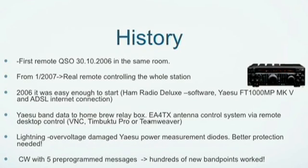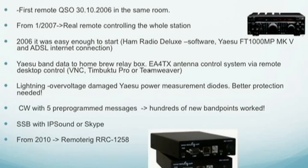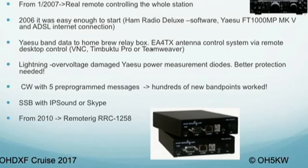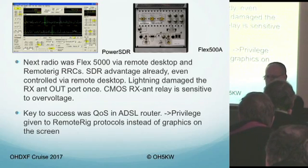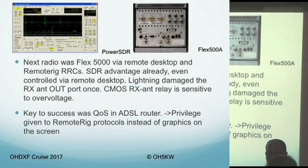CW was with 5 pre-programmed messages and hundreds of new band points worked. SSB was via IP sound or Skype, and from 2010 I started using remote rig boxes for CW and SSB, and they really have worked very nicely. They are still in use in my setup, although not all the time, because I can do it other ways too. The next milestone was the Flex 5000. It is a software-defined radio, and I control it via remote desktop and with remote rig boxes. But lightning damaged the RX antenna out port once, so I had to send it to Germany for repairs. And the key to success was quality of service in the ADSL router.